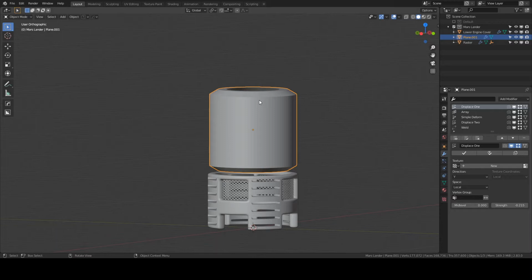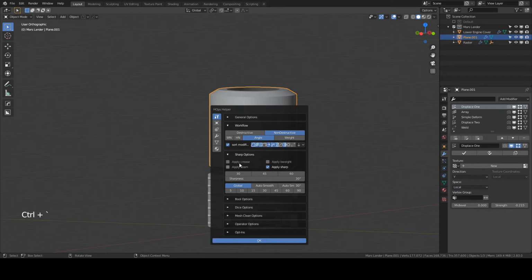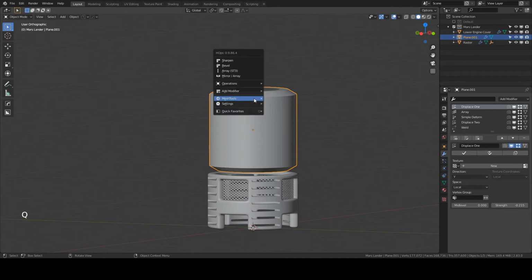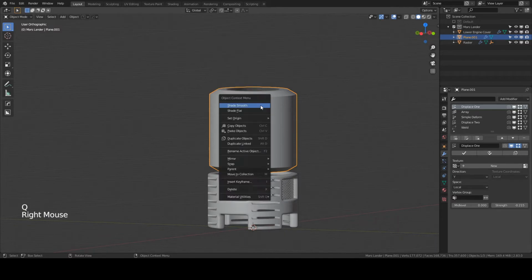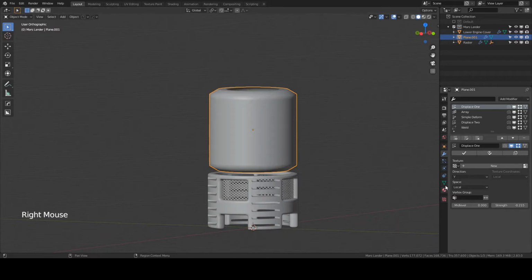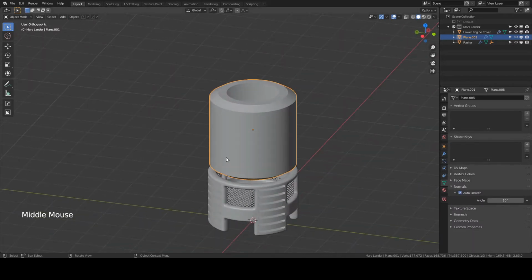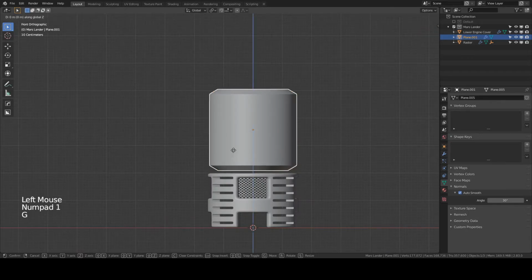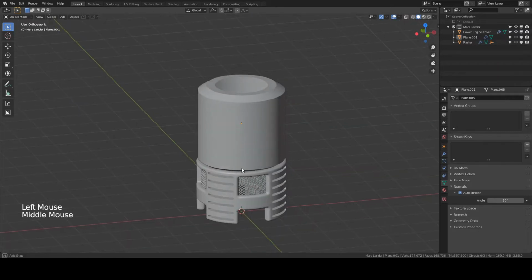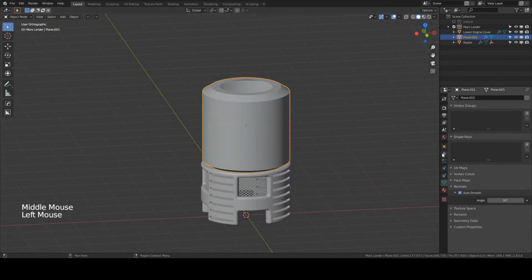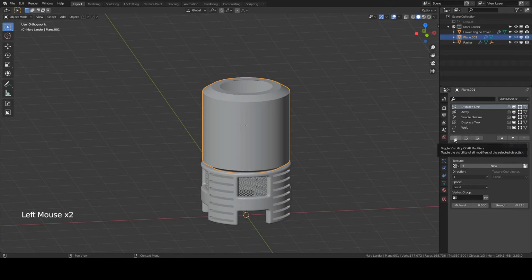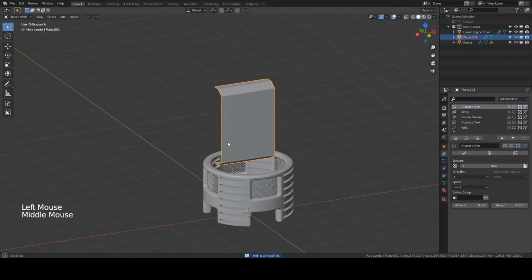And depending on your settings in hardops, you can check them with Control tilde. You can see what the sharpen options will apply. I can do it with Q sharpen, or I can do right mouse click shade smooth and auto smooth. Then I'm going to move it into place, something like this. And now I'm going back to the modifier tab, and I'm going to disable all.